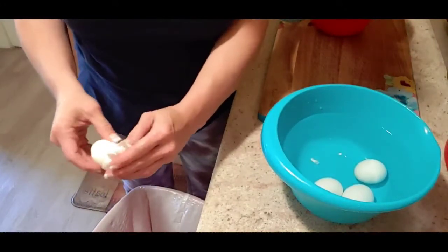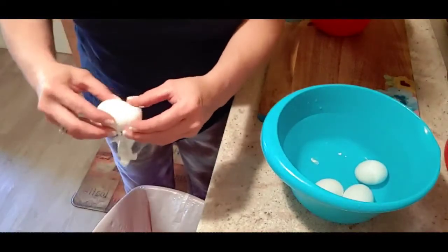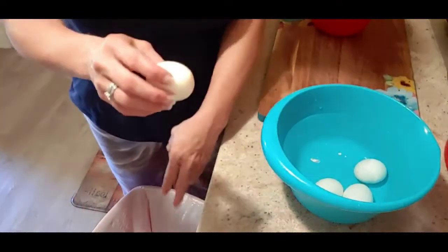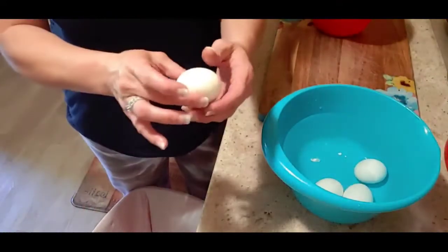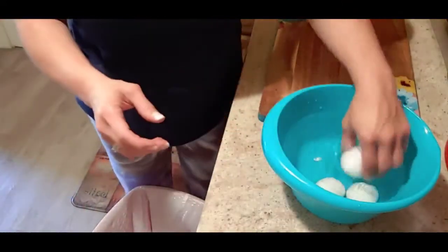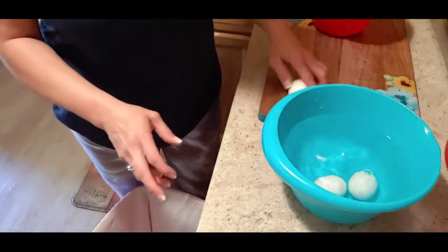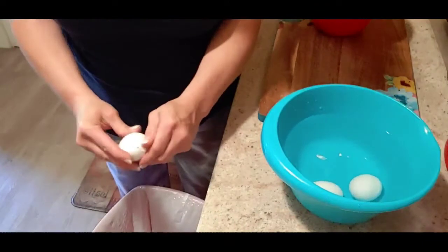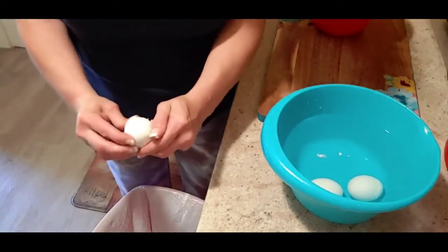That salt really does a whole lot of it. So you just transfer them over into that ice cold water, see? And that stops the boiling process immediately. It just automatically stops it really fast when you transfer them from hot to cold like that. So that one's done. But you see what I'm saying? How easy this is to do, and how quick I'm going through these eggs, and how easy it is to get the shell off these.